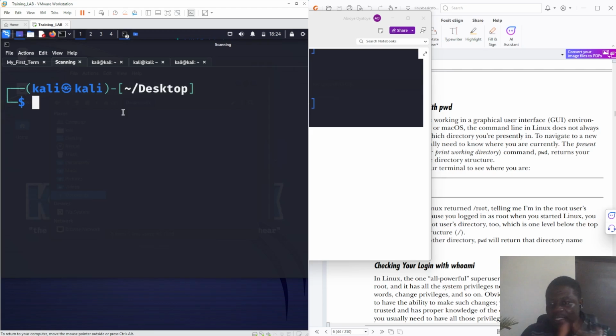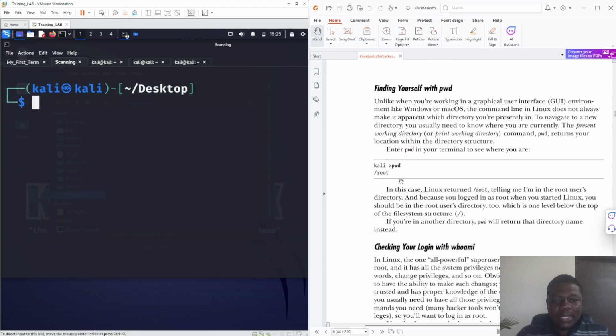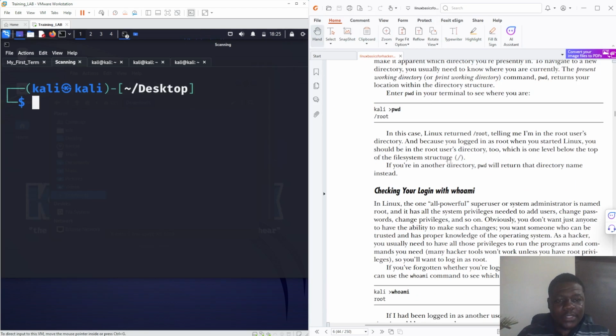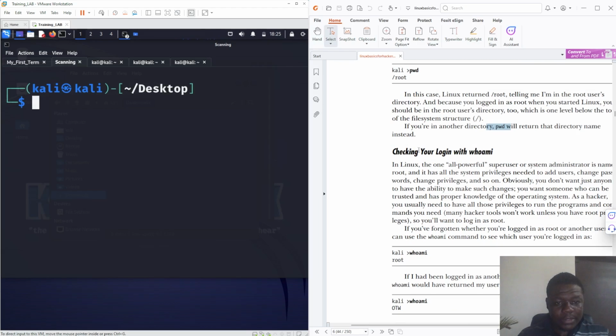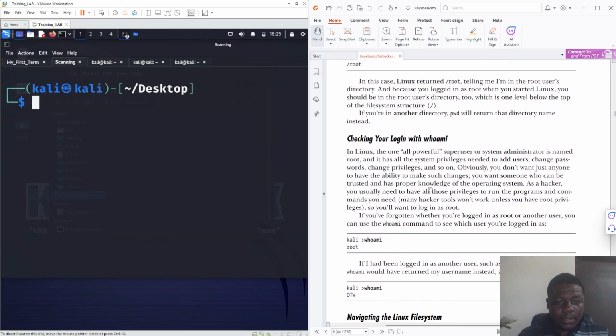Now there is one thing again that we can do. How can we move back stepwise? I know this guy talks about it, but let's see what he says. After I did print working directory, the file structure, this is root, I showed you then. It talks about the file structure here, and about print working directory.